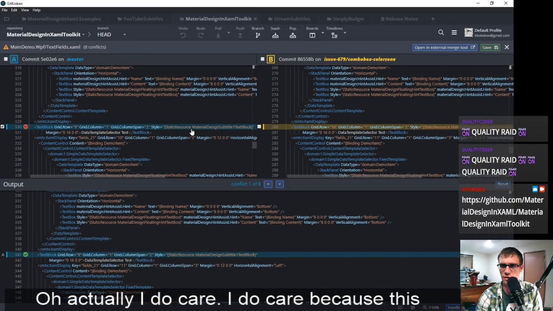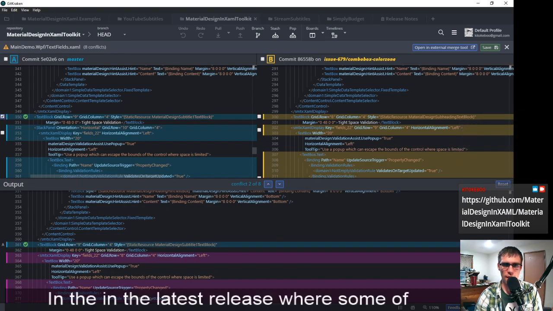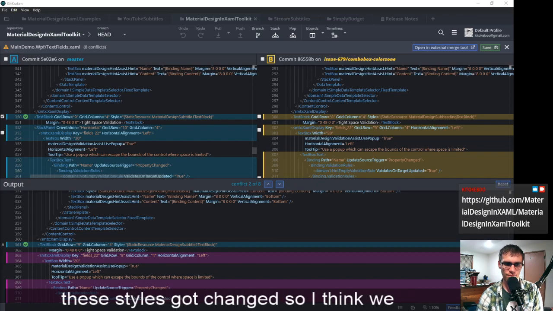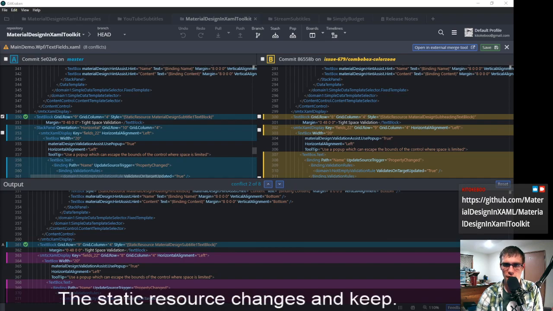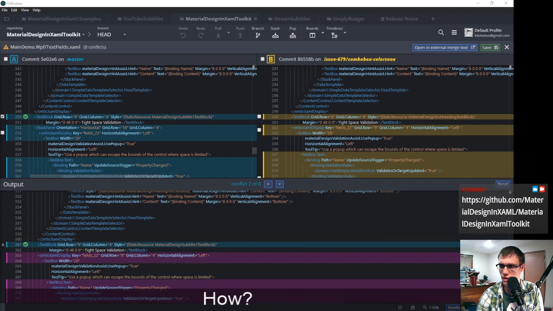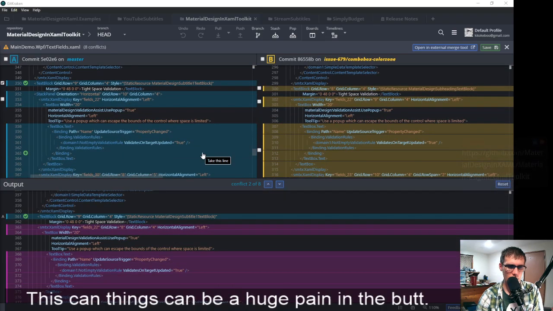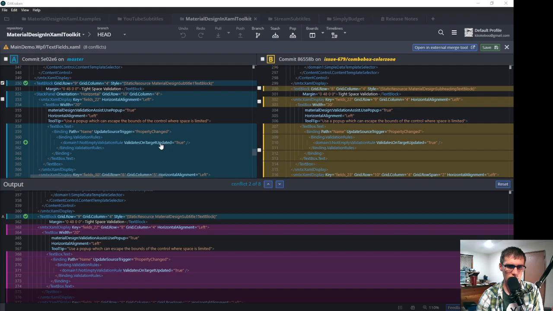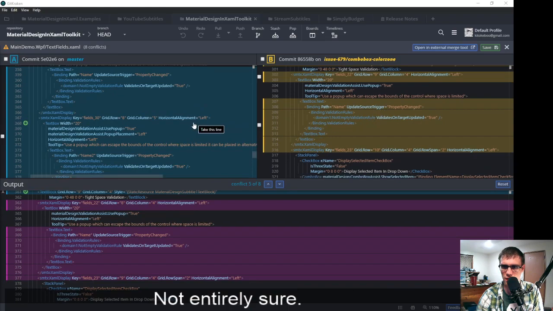So I think we actually reject the static resource changes and keep the other ones in. Sometimes I really do hate merges. These things can be a huge pain in the butt. So this has a stack panel wrapping. I'm not entirely sure. I think I just take master on this, right? Because there's nothing in here.